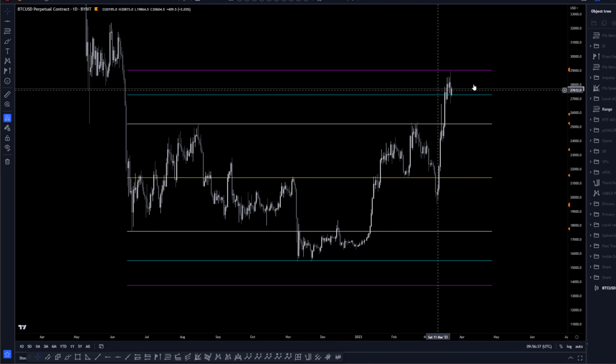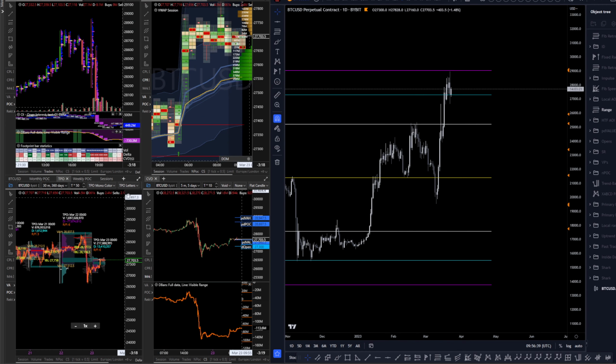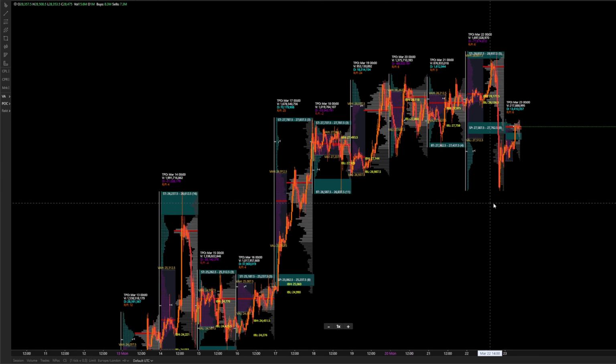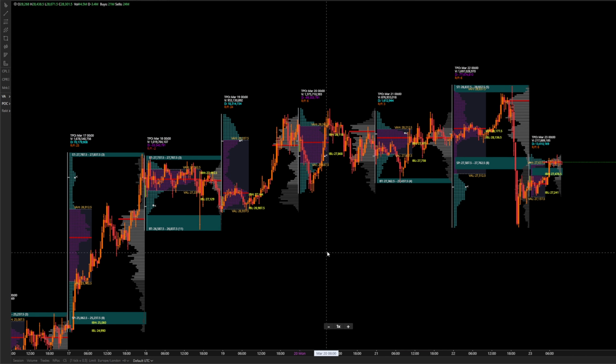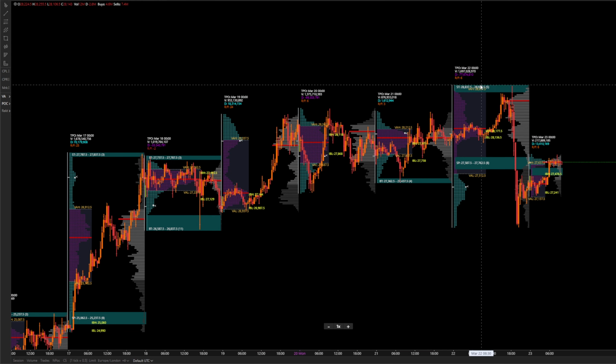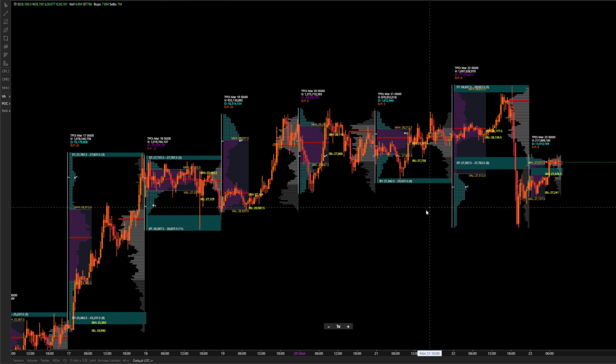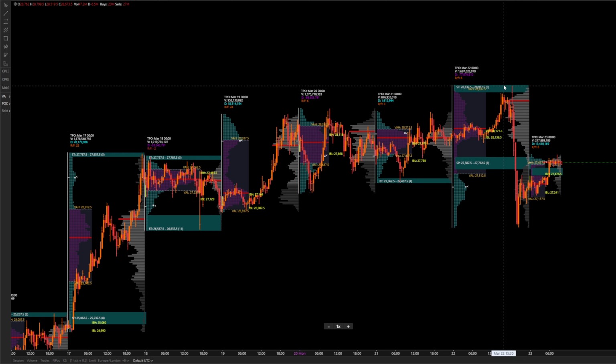Now, what do poor highs look like? Well, if we come out of this screen and we go into the TPO charts and we look at this, we can see these are the TPO profiles for each day. And what you like to see on a good high is one of these blue boxes. This is called a selling tail at the highs. On the bottom, it's called a buying tail. On the top, it's called a selling tail. Now, this is the sort of stuff, by the way, that I teach in the advanced course.